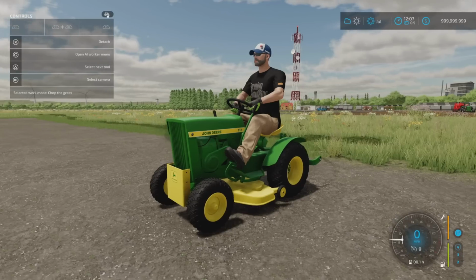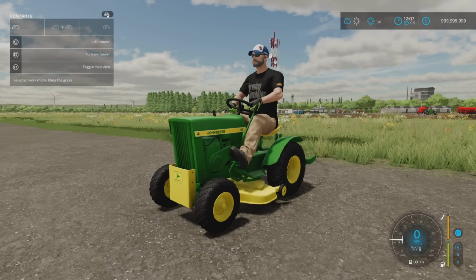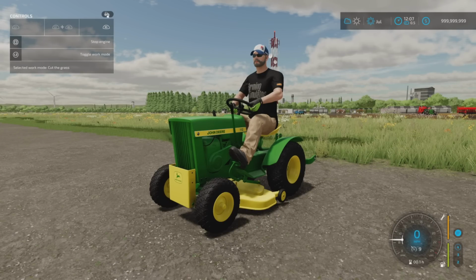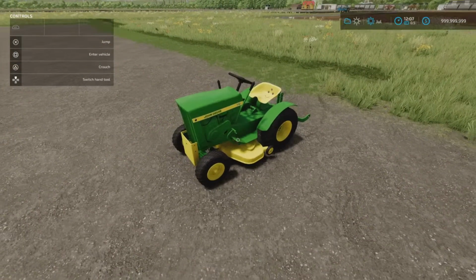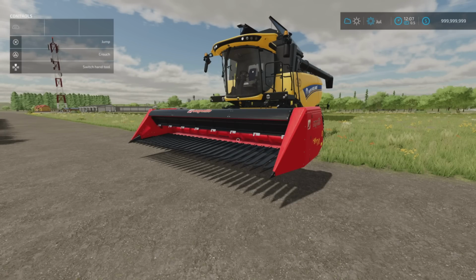If we raise our mower deck, it won't give me the option to change the work mode until I've lowered the mower deck, and now it'll give me the option to toggle work mode. So there we go, just something to be aware of. And there we go. That's the John Deere 110-112 round fender by SleutjesModding. Next, we've got this. The Capello Helianthus 5700 by Jack 309.